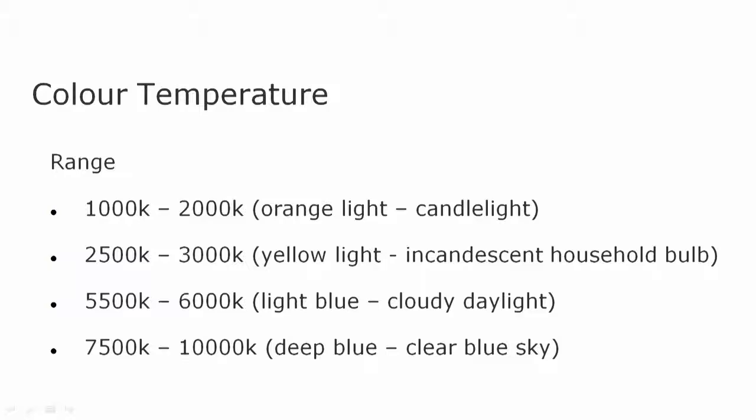This is where, if a photographer is going to do a commercial shoot, they're going to set their lights at that color temperature, 5500K. And then 7500K to 10,000K, that's deep blue light. I suggest you go on the internet and have a look at some additional resources on this. I don't want to get bogged down in this, because the most important thing you need to learn at this point is the difference between hard light and soft light. But I wanted to put this in here and prime your mind, so as you start your journey, you'll start seeing differences in color temperature.